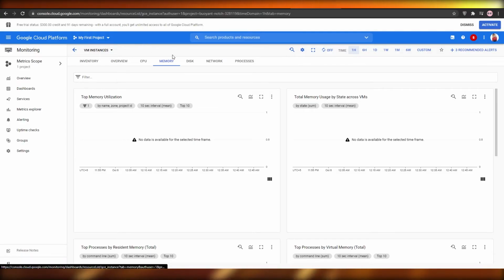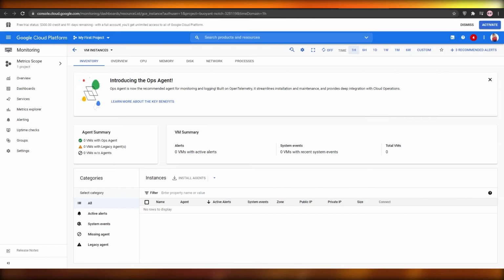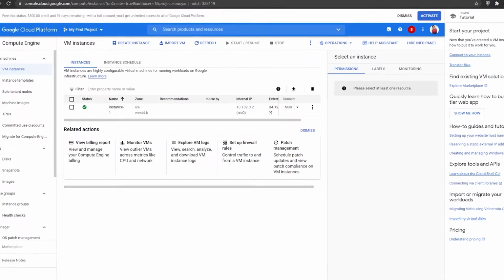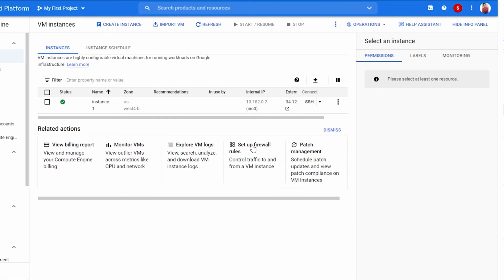And then for example, if you want to add more data like videos and stuff like that, then for that you will have to upgrade your disk storage as well, but that can be done later on. You don't have to necessarily do it right now. And then you also have other features as well. You can set up firewall rules to keep your server as secure as possible. And you can also view the virtual machine logs to see if there is anything suspicious going on, to see if any hacker is trying to hack your blog or something. You can see all of those things in your logs.